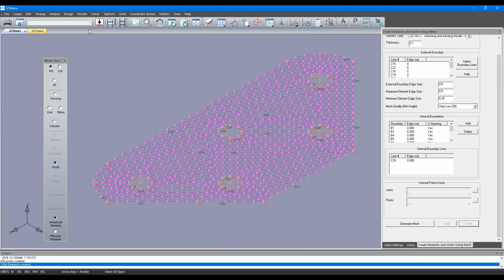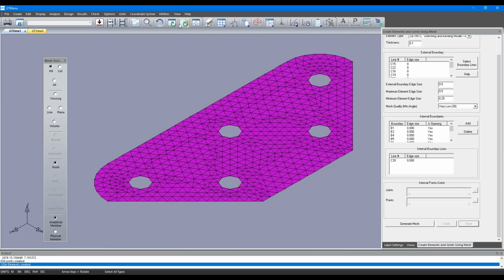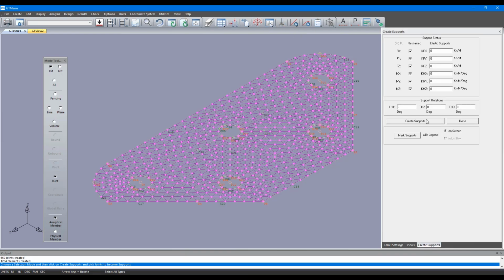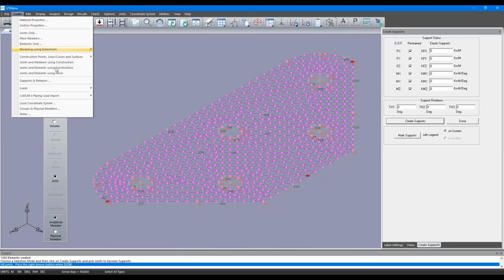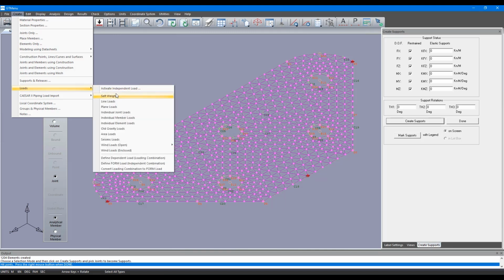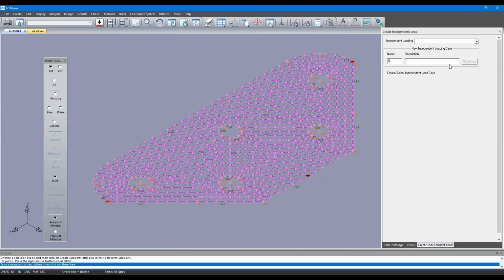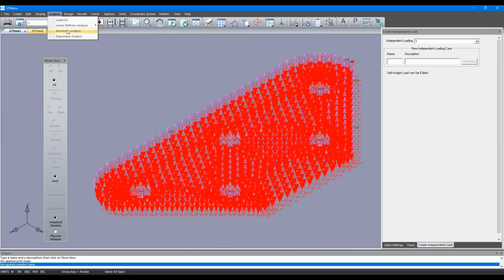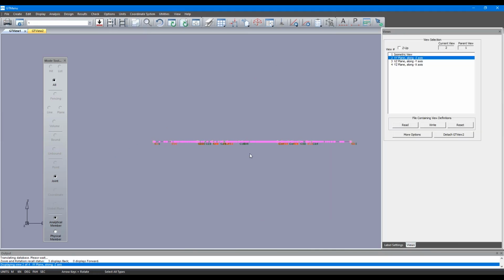And now it's a complete finite element analysis model. We can assign supports to this, like you see in the rendered mode here. Going back to wireframe, let's attach maybe 3 supports. Then we'll assign a uniformly distributed load. We know the plate thickness, we know the material is steel, so it should be able to calculate the self weight of that plate. Let me run the analysis, and the analysis is almost done.